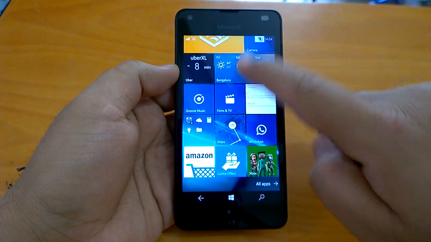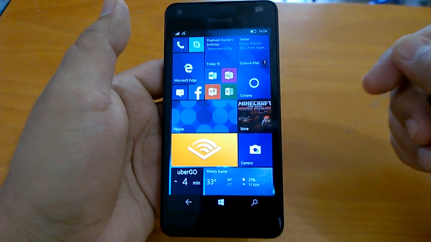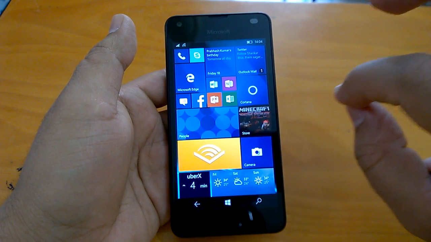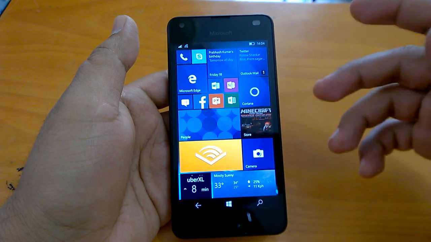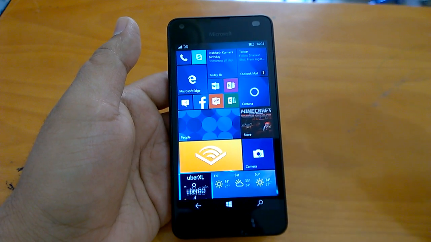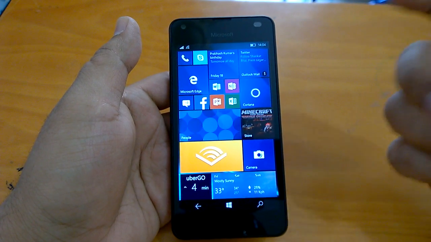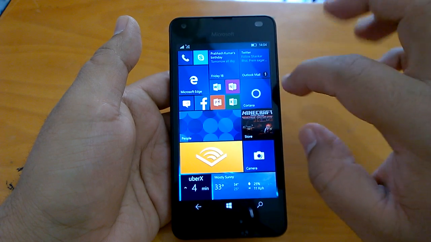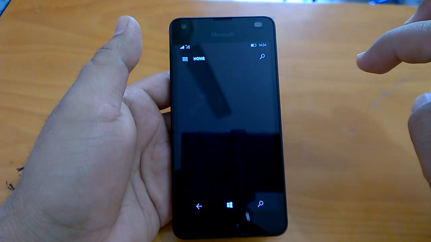Now, coming to how the build runs on Lumia 550, it's quite good, actually. We have not seen any crashes of any sort for this OS or for the apps. We will tell you about a visible bug that we had shown in our earlier video as well. Apart from that, it works very fine, runs very smoothly. We'll just show you, maybe opening one or two of the apps.